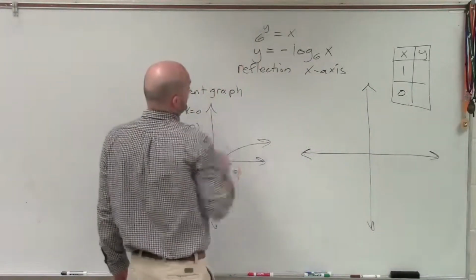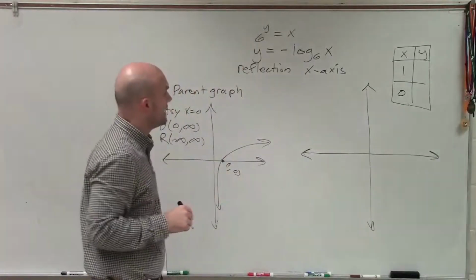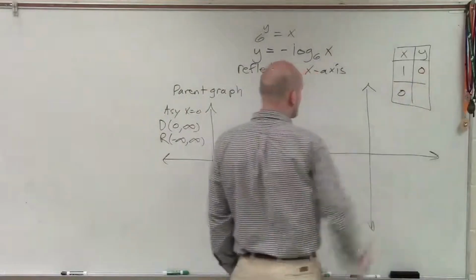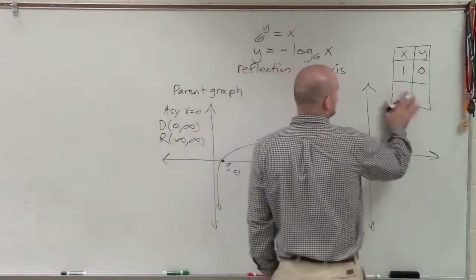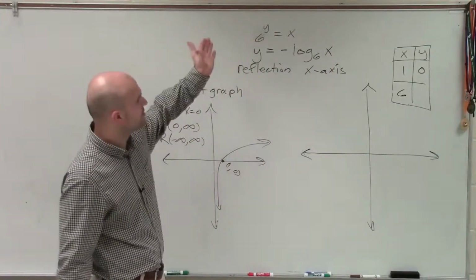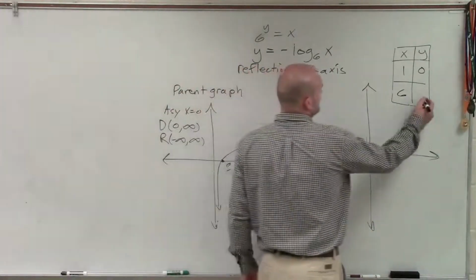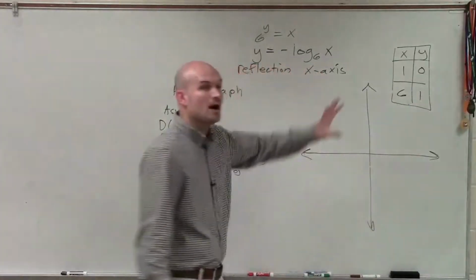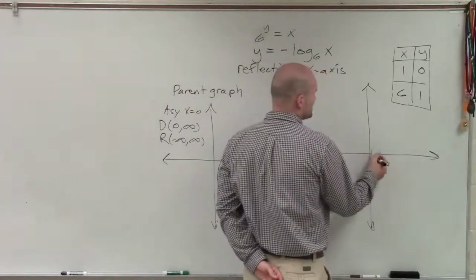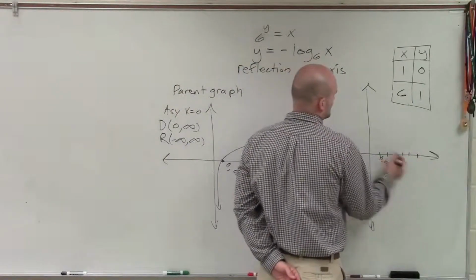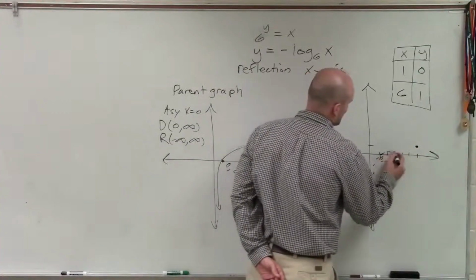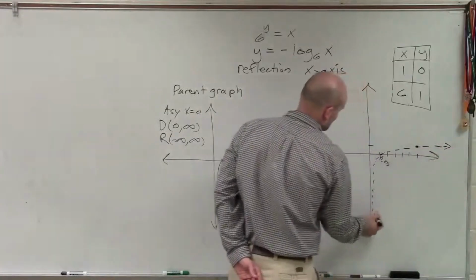So looking at this, if I have 6 raised to the y equal to 1, 6 raised to what power is going to equal 1? Well, we know that y is going to equal 0. And that's supposed to be a 6, right? That's the base. So my base is 6. So 6 raised to what power equals 6? That answer we know is going to be 1. So now I can plot these 2 points as my parent graph. I have 1, 0, and I have 6, 1. So my parent graph looks something like this, right?